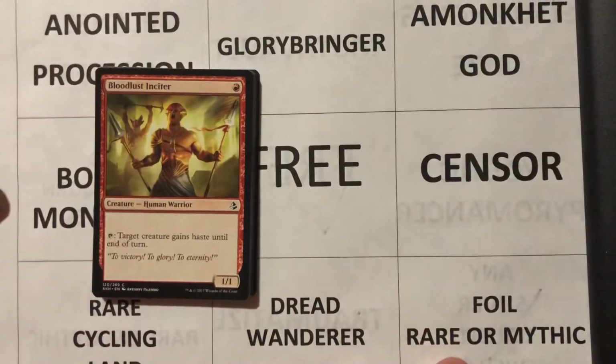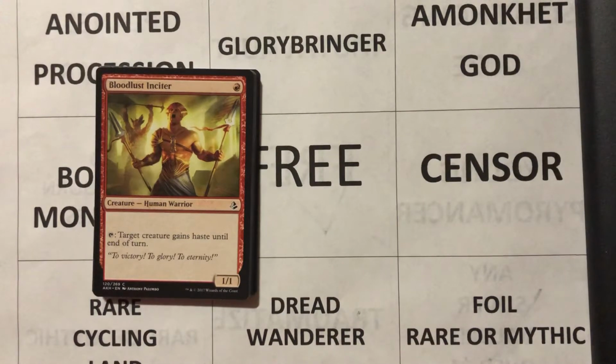So first card is Bloodlust Insider. 1 red. You get a human warrior that's a 1/1. You can tap it, target creature gains haste until end of turn. So in the limited format, this did a lot of work. Obviously, red was a very aggro color with white. You play this one on turn 1, and then every creature that you play after that pretty much had haste. It was funny because by the time everyone in my play group figured out that this guy was kind of a starter or an insider to getting beat down, this usually got bolted over other creatures.